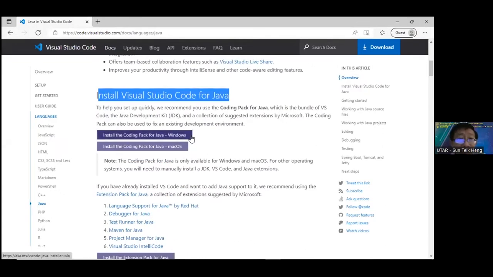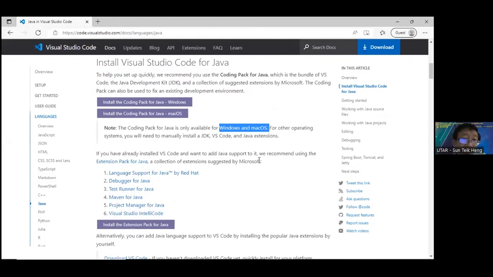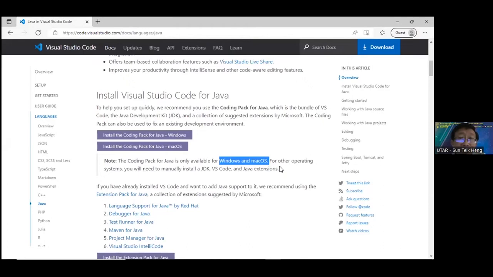As you can see, this coding pack is available for Windows and Mac OS. It bundles Visual Studio Code together with the JDK already. So you don't have to download the JDK separately.